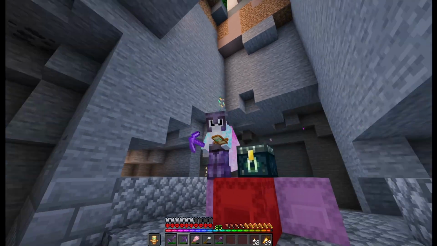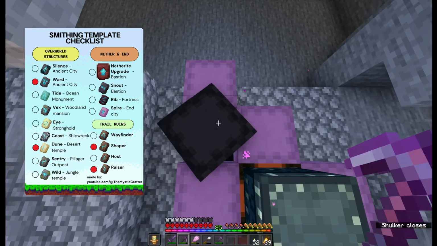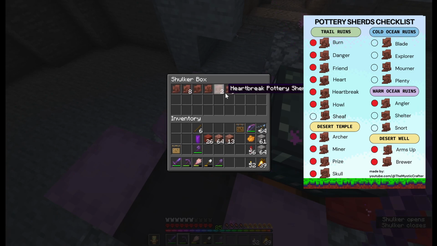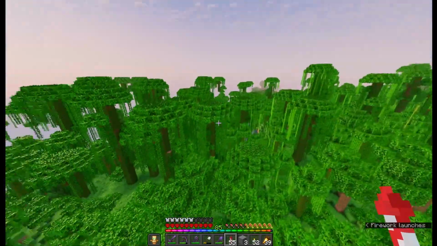I believe I completed this trail ruin. You can kind of see the scale. It looks like a cave, and it took a while to dig. Of course, I didn't have to mine every single block, but I just chose to. And as you can see, I got a lot of things. And it's time to go for more adventure.